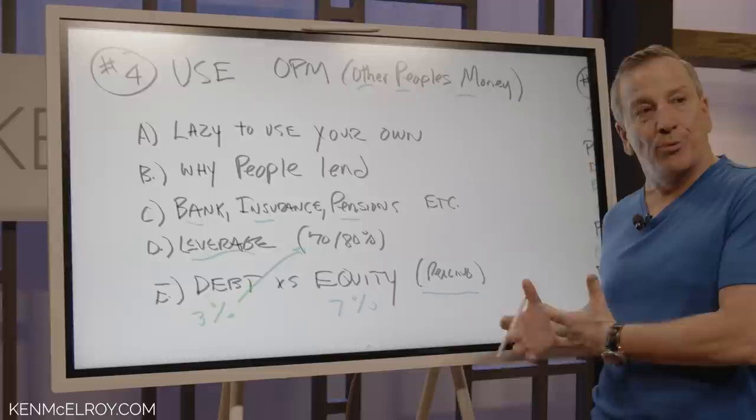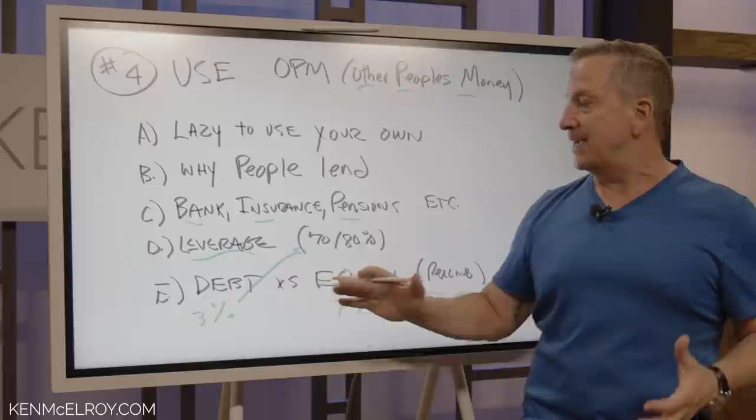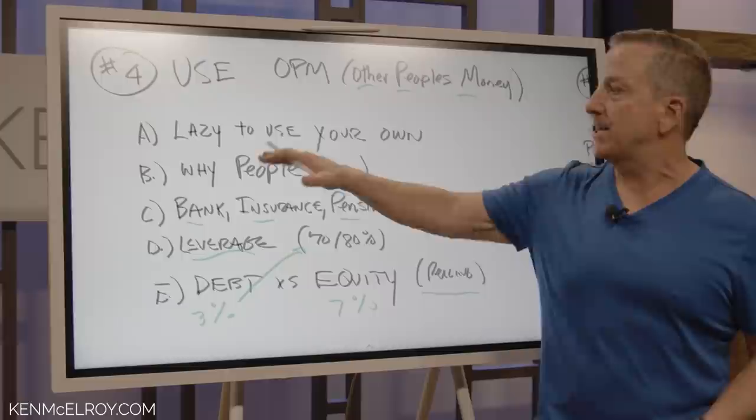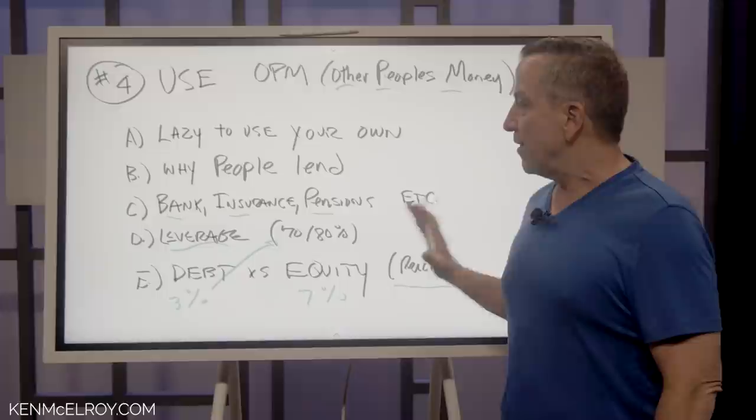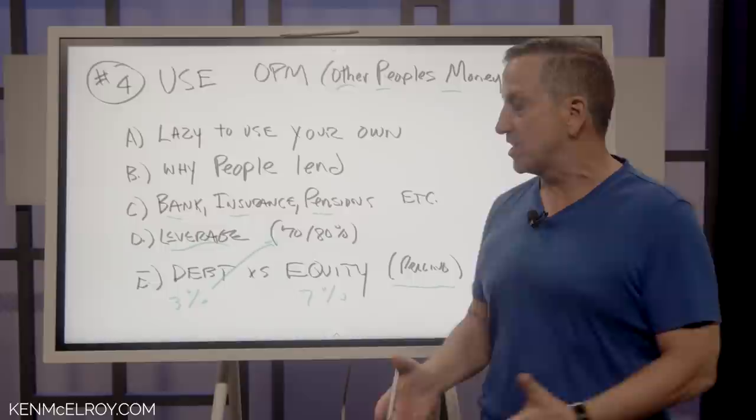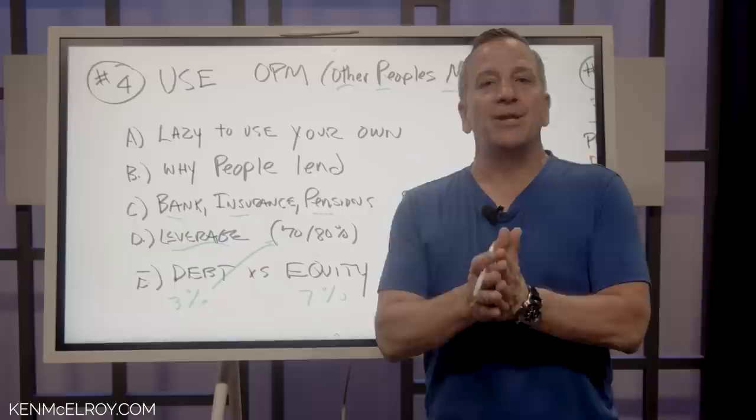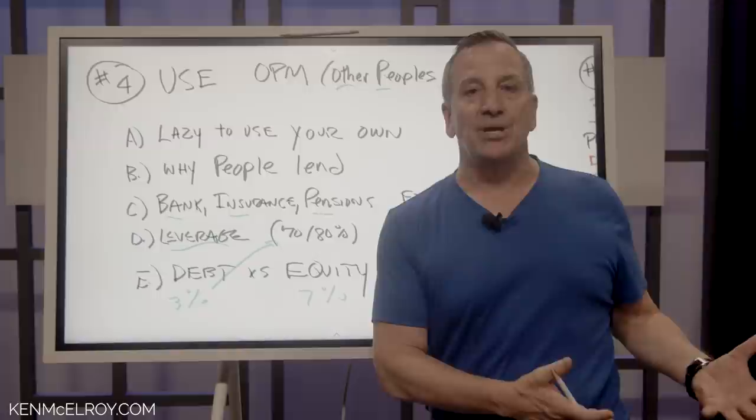And so the whole point here, though, is to find the deal and then go out and find the debt and the equity. You do not have to have your own money to do this. The lazy use their own money. You don't have to do that. The world revolves around this kind of a system. The world revolves around a financial system just like this. Most of the people hand their money over to other people, and what they do is they look for good people like yourself to be able to take that and invest it in good deals so that you make them money and you make yourself money.